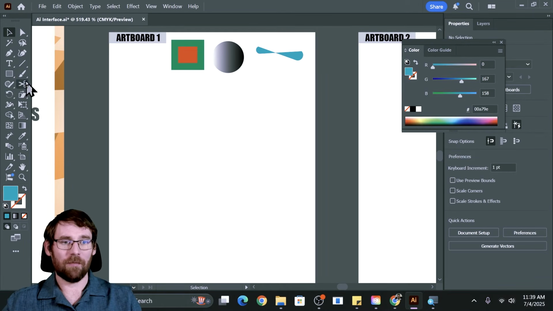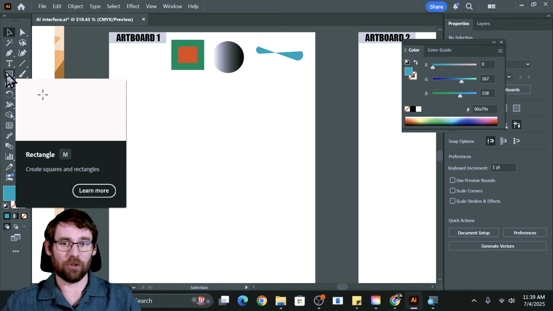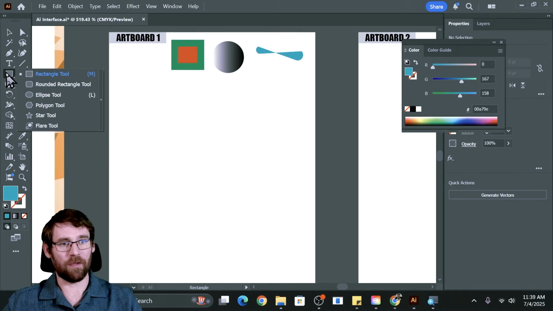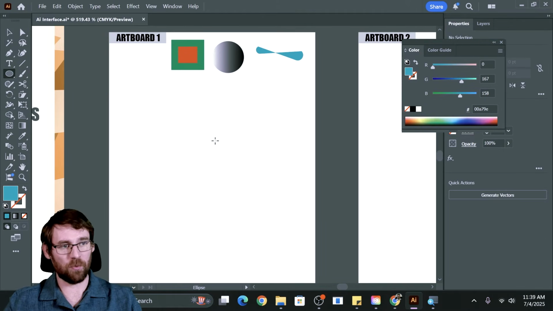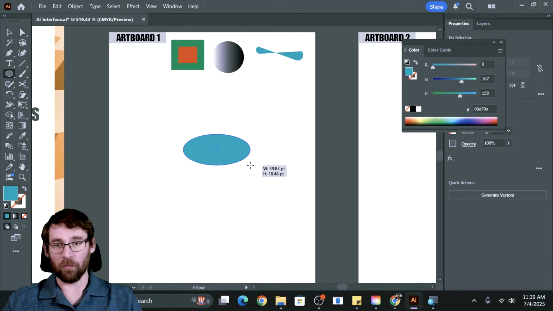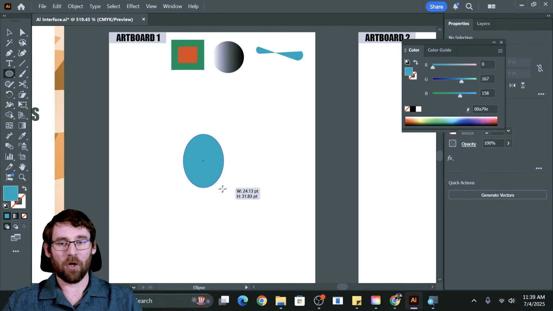Now, we've been talking about basic anchor points and sharp points because we've been using rectangles. But this time, let's go to the ellipse tool. Ellipse is another word for circle. So hit L on your keyboard, get that ellipse tool. And I want you to create an ellipse shape. Now notice that ellipse means oval, really. It's making an oval of some form. If you want to make a perfect circle, add shift to your click, and that'll make a perfect circle for you.